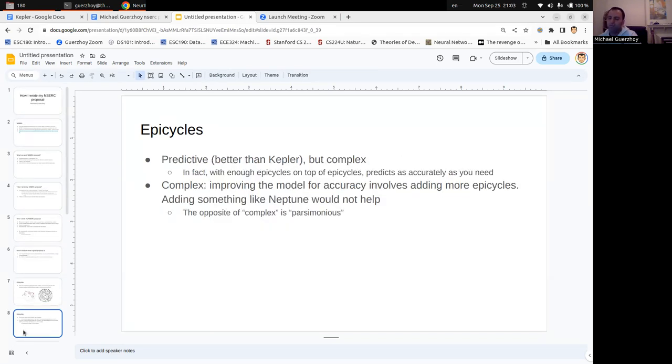The problem with this kind of model is it's very complex, right? There are lots of parameters. Each epicycle essentially is at least one parameter, the size of the cycle. And the more epicycles you add, the more parameters you have. That comes with the benefit that it's more predictive. Now, one problem with that is, you wouldn't discover Newton's laws if you thought that the epicycles were the right model. So there is a problem there in terms of understanding the laws of physics. But there is also a problem where you might say, okay, we don't really know why and how gravity works exactly. So maybe Newton's laws are not an improvement.